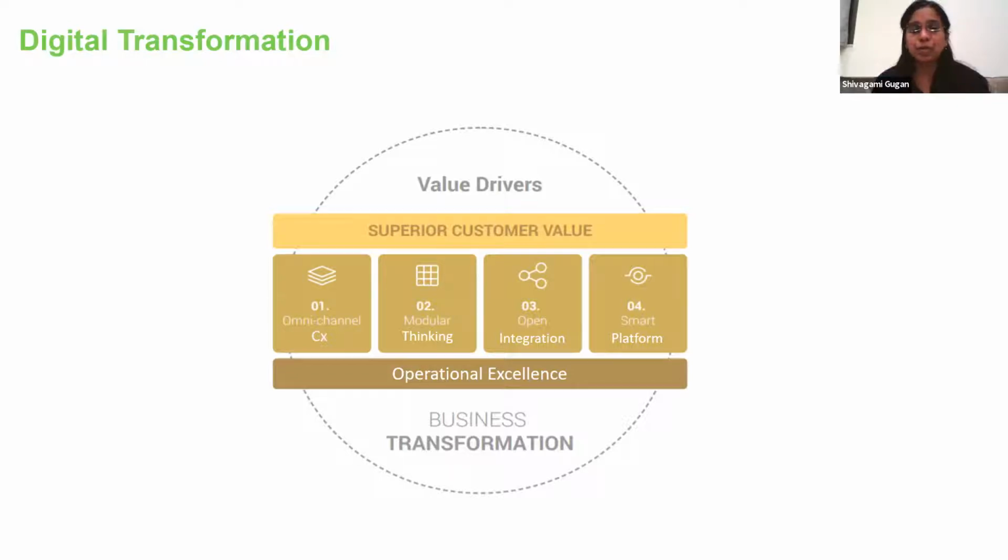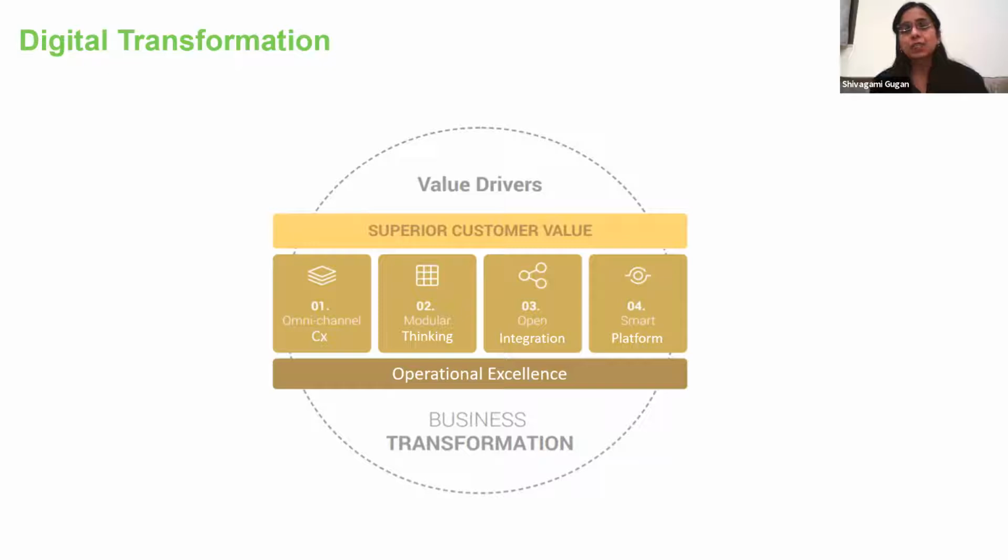Be it from a mobile or a device or desktop, or he's talking to your call center, doesn't matter, right? So that omni-channel experience and being very hyper-personalized, understanding his needs and giving your services, which are not generic but very, very specific to a customer need, that's very key. Now we'll look at how site reliability engineering will help you on this front, right?